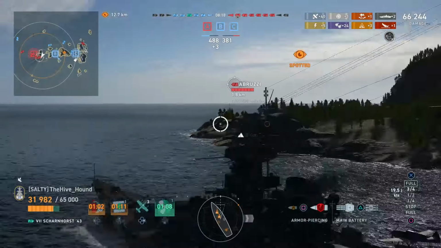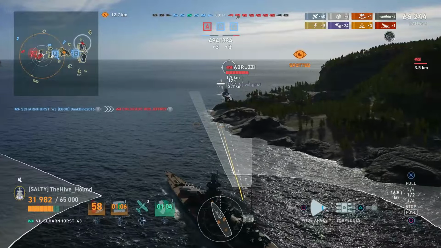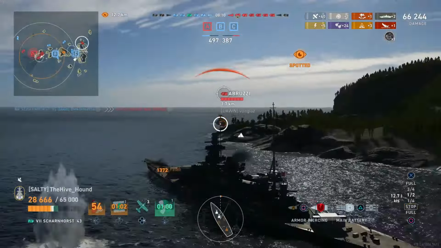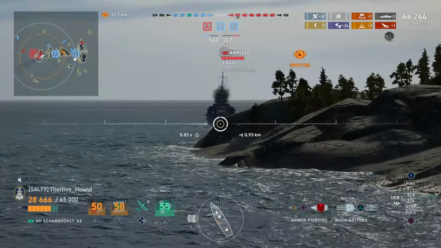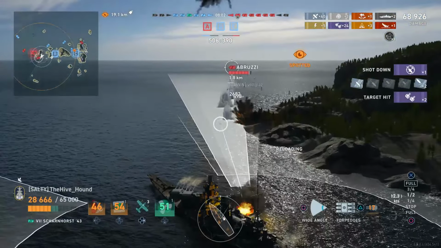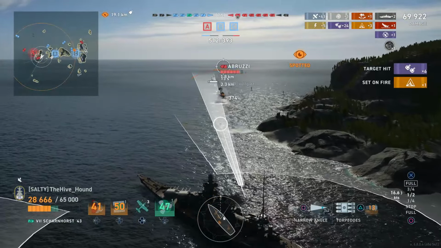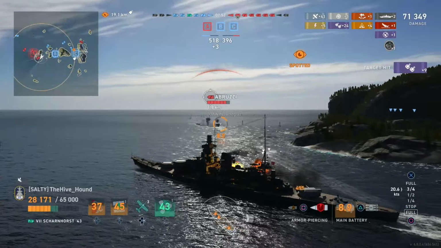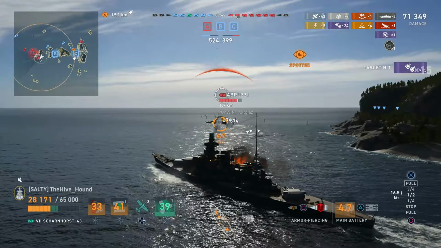Now, I am acutely aware that Abruzzi does have torpedoes. We also have torpedoes, but I'm hoping not to give him the angle. I think he's already fired them by the fact that he straightened back up. We try punching straight through the mouth of the Abruzzi. The Abruzzi is kind of well armored, surprisingly. Right, he's turning wide now. That is 100% torpedoes.